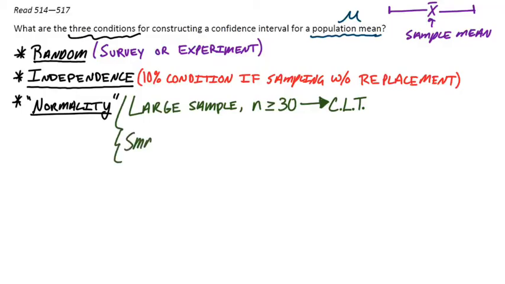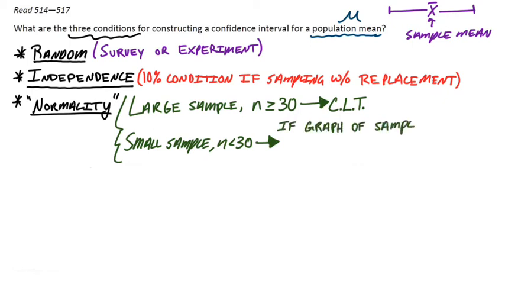What about in the sad scenario when you have a small sample though? So sample size is less than 30. Okay, so hopefully the data just automatically came from a normal parent population. But a lot of times we don't know the actual shape of the parent population. So we're going to have to make some assumptions. And to be safe with those assumptions, sometimes we're given a graph of the sample data. So even if it's a small sample size, it's still easy to make a graph of it.